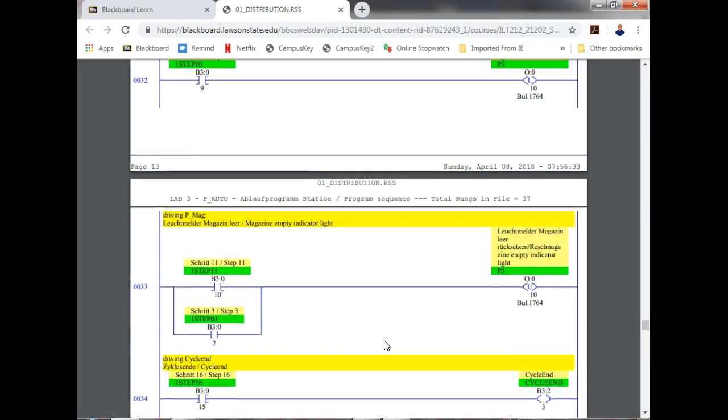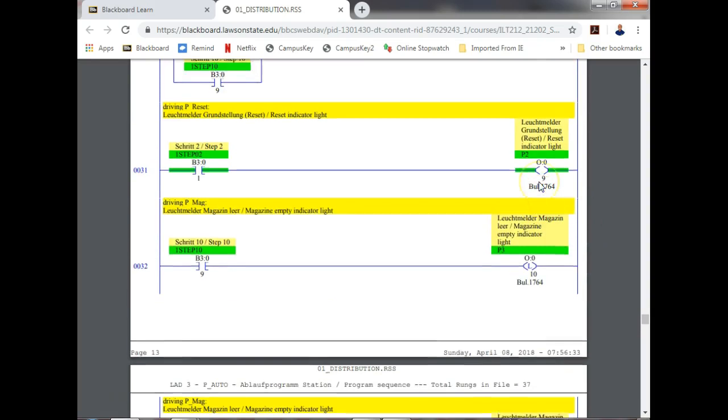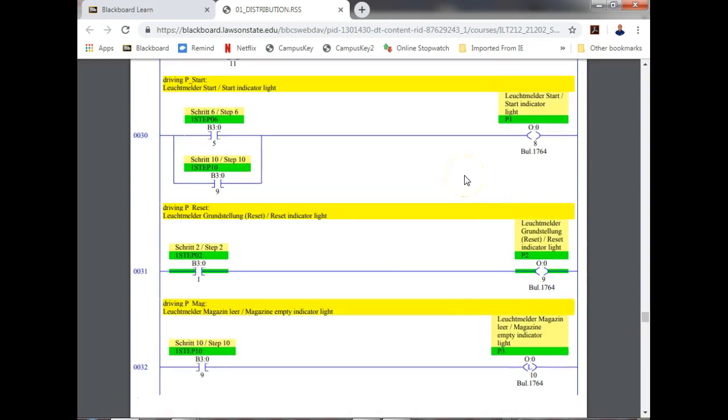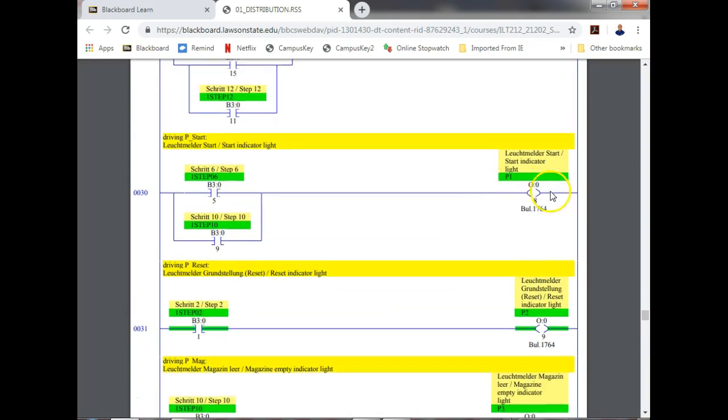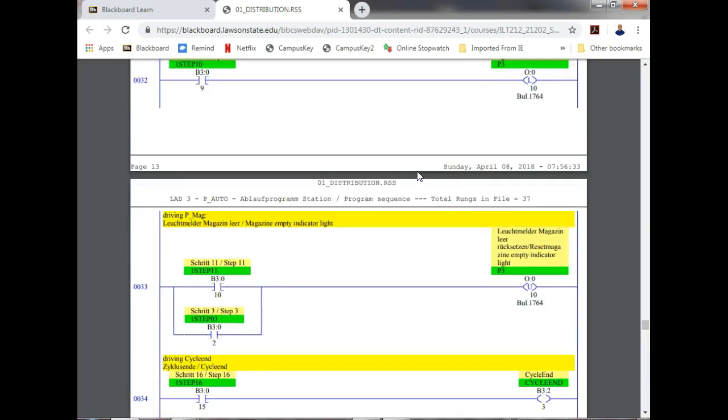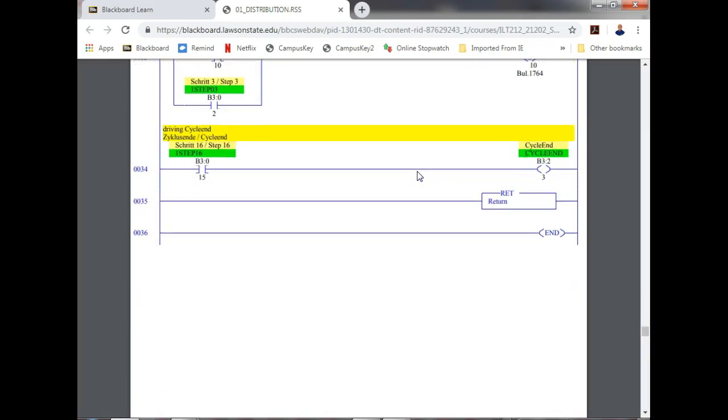And then we start generating outputs to actually run the line. So most of this we'll have to figure out the way the Siemens uses latch and unlatch, right? Understand? We know the outputs are not going to be O's, they're going to be what? Yeah, outputs are going to be Q. Yeah, set reset on the Siemens.